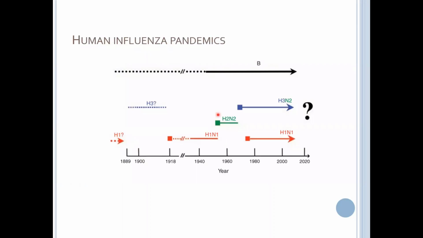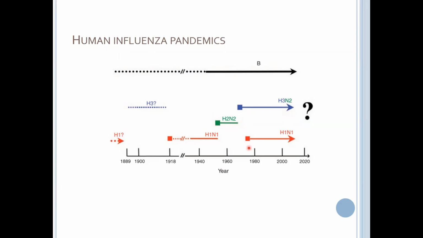And in 1957, H1N1 was completely replaced by an antigenic shift event that was assumed to occur in a pig that then shifted all of the human viruses to H2N2. And that lasted till 1968, when another antigenic shift event occurred that switched all of the human viruses to H3N2. And then in 1978, this H1N1 from 1957 reappeared in the human population. And this is almost certainly the result of a lab release.